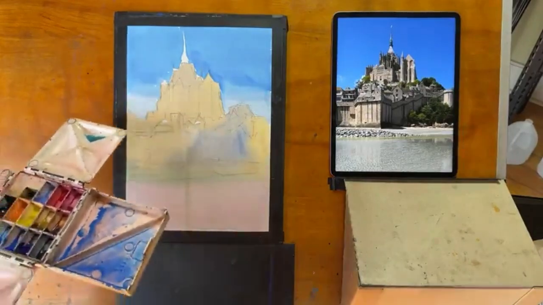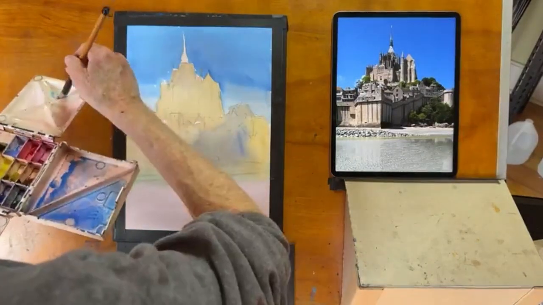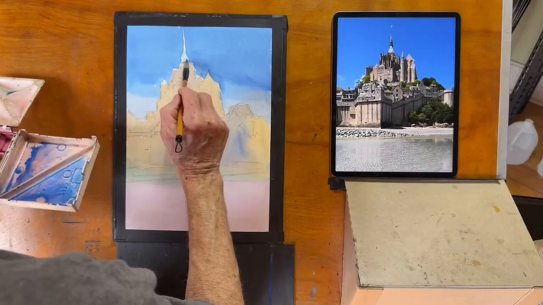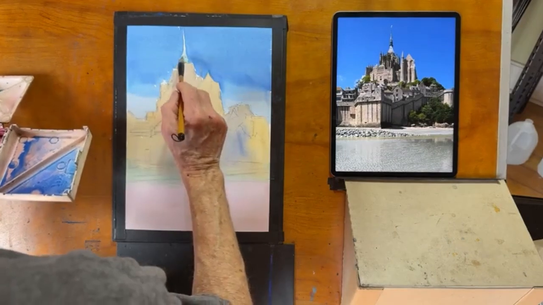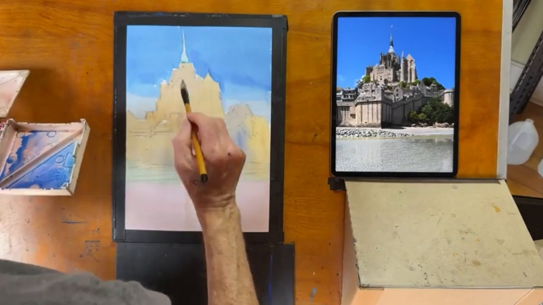Okay. I want to put a very, very pale tint of turquoise up here on the verdigris section. There too. I guess it's copper, maybe, or brass.